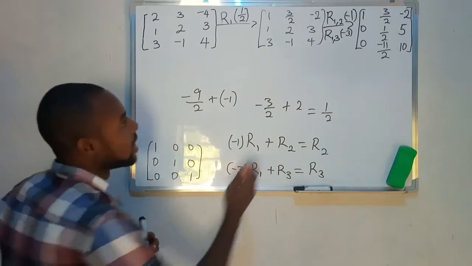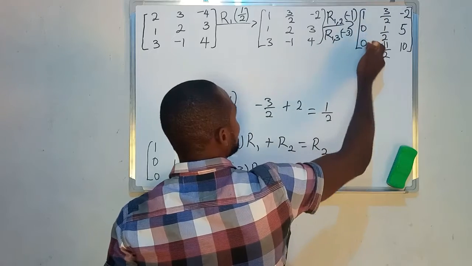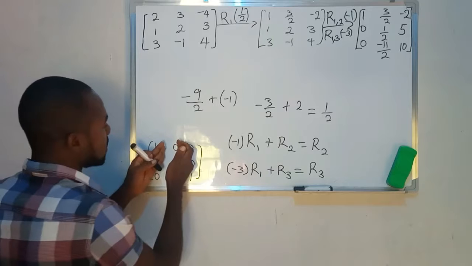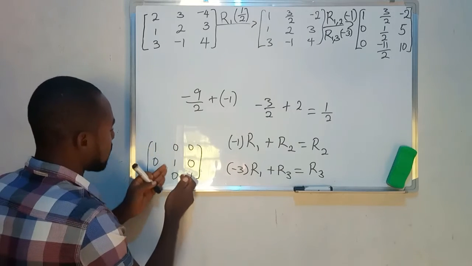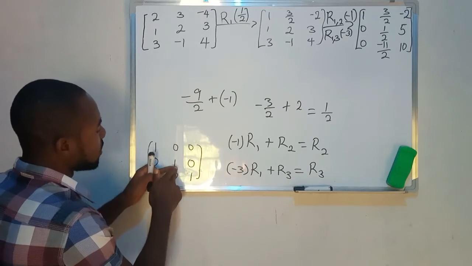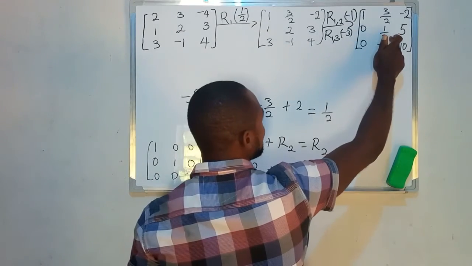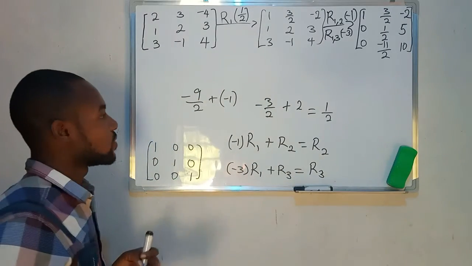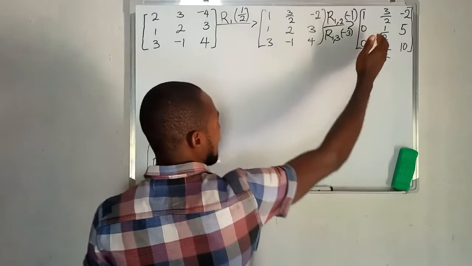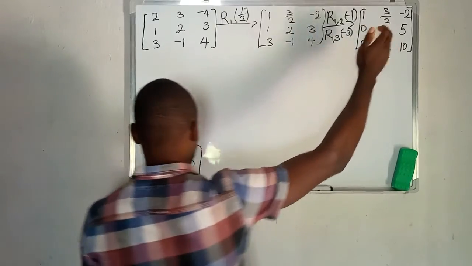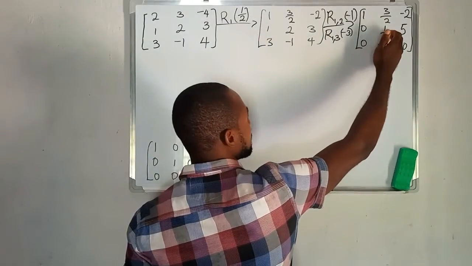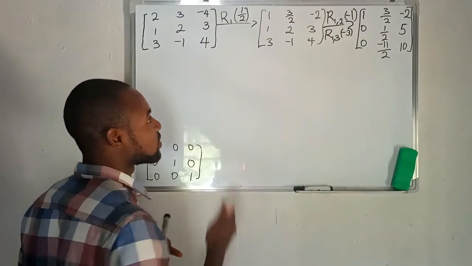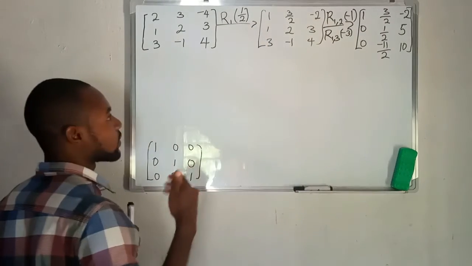So we are progressing. Right here we have succeeded in making this place to look exactly the same as the first column. And so the next step that we do is we look at the second column. In the second column, this is where we have 1. And so we try to make this to be 1 and then use it to reduce every other number in that column to become 0. So right here we'll have 1 over 2 instead of 1. So how do we make this to become 1? We multiply it by the multiplicative inverse, which is 2. So multiplying this with 2 will give us 1.